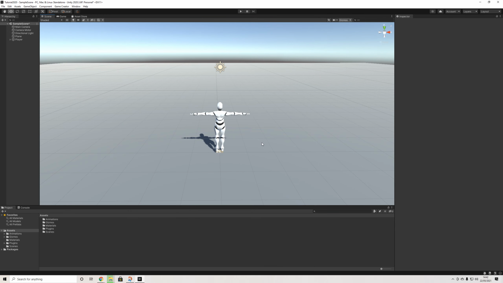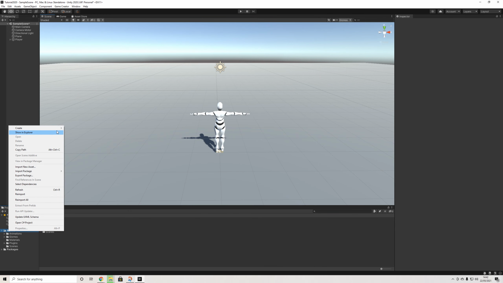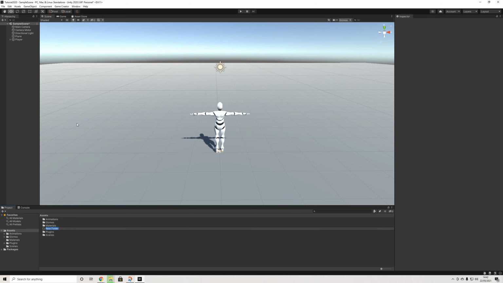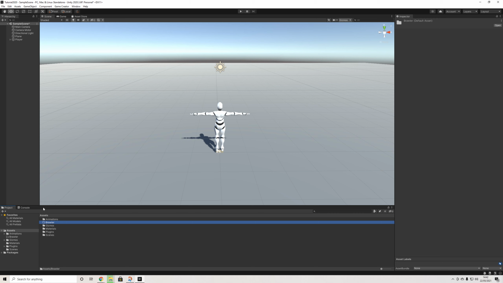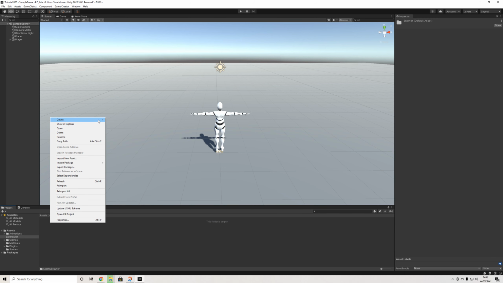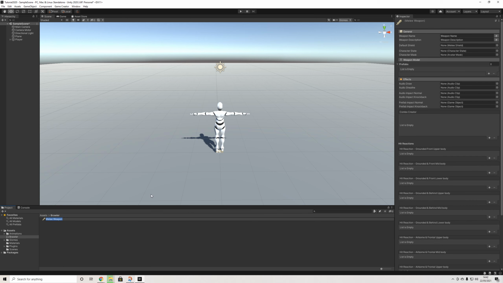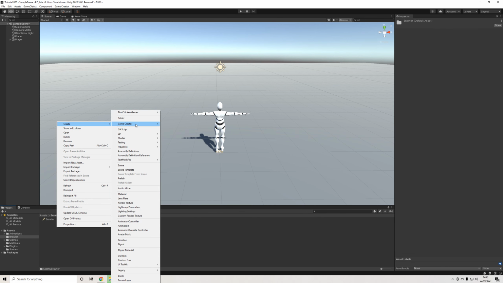So now we're getting to the exciting part of the process. Let's create a new folder here. There we go. We'll call it melee. No, let's just call it Brawler. There we go. Brawler. We're going to create a new melee weapon. Brawler. There we go.